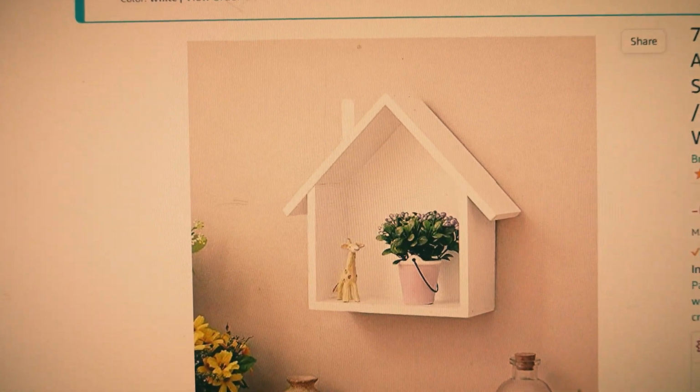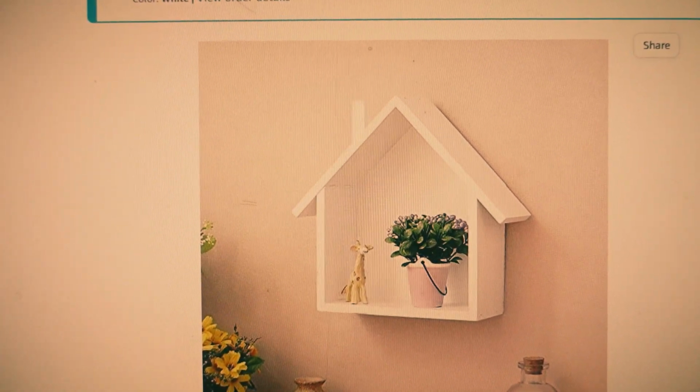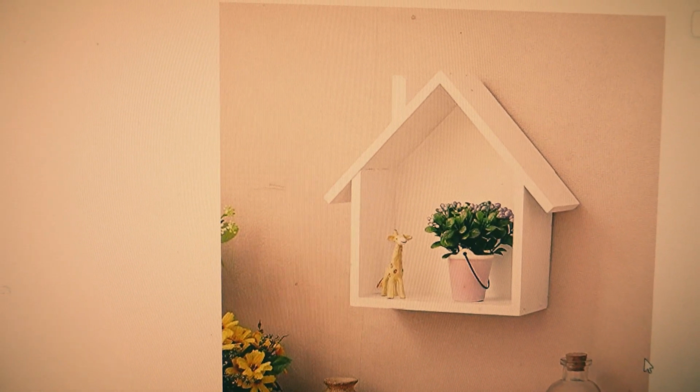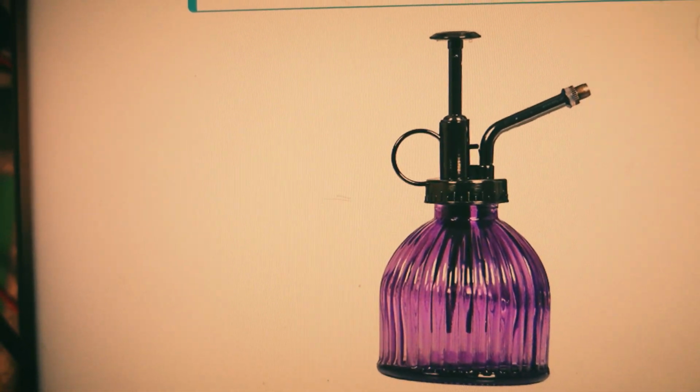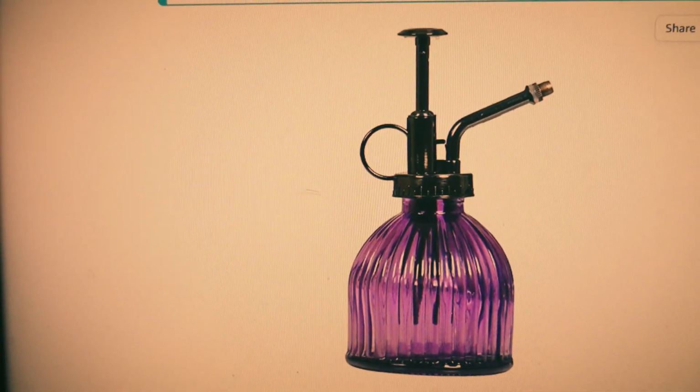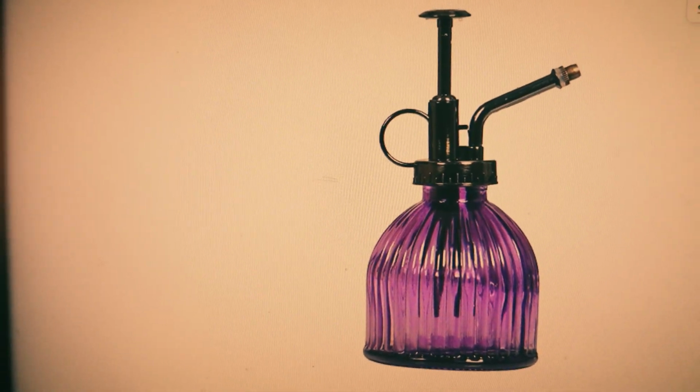I ordered this very cute floating house shelf, and I mean, just look at it, it's just so cute. For the next thing, I just wanted a glass container just to add some color, and I couldn't really find a bottle or something in which I could maybe store my linseed oil or any other art medium. So I found this beautiful vintage style spray bottle. Just look at this thing, it's so beautiful. It will definitely add some magic to the room.